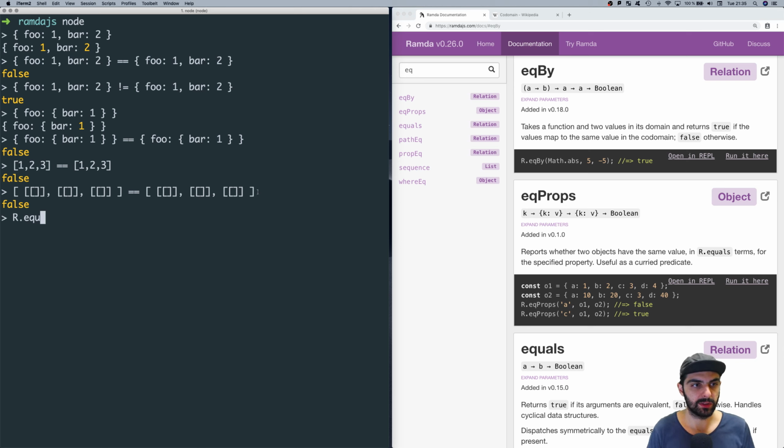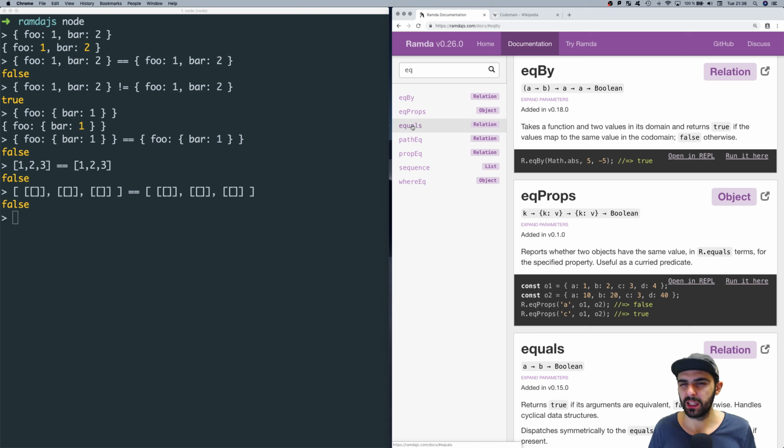But let's now get into the more interesting parts. We are going to talk about equals by, I'll say equals even though the name of the function is eq, so eqBy, but equals by. And then we're going to talk about equals props, and then we're going to talk about equals.